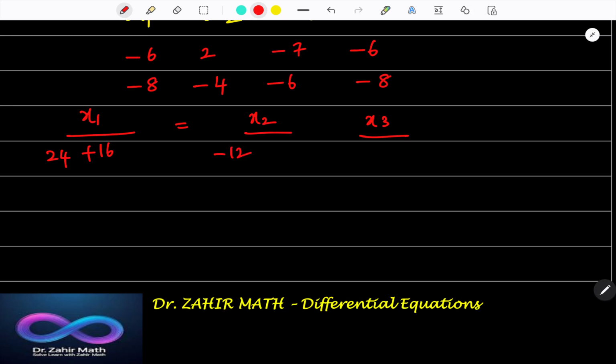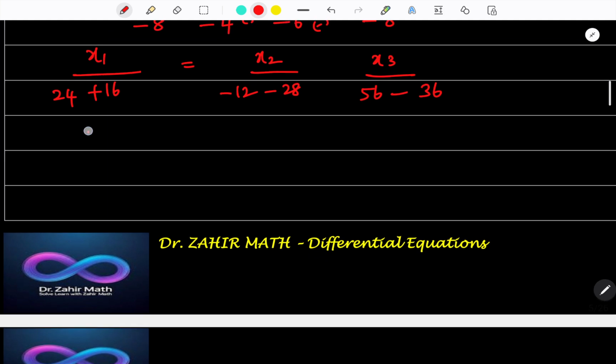2 into minus 6 is minus 12 and 4 into 7 is 28, which is going to become minus 28. Because here 2 into 6 is minus 12, this becomes already plus, the rule is minus. 7 into 8 is 56, and again minus 6 into 6 is 36, which is going to become minus 36, because already it's going to become plus, so it is going to become minus.